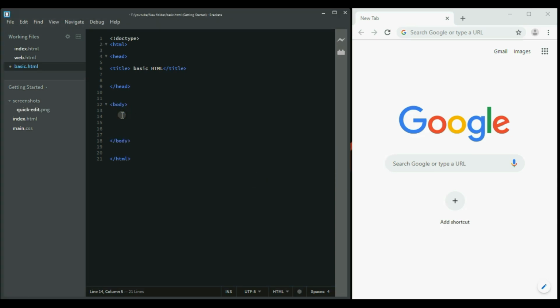Then we should know what is heading tag. Heading tag is used for the heading of a content or a paragraph. It has 6 types of heading tags and its size will vary for each tag. Then what are the 6 tags? First is h1. It ends with /h1. Title is what we can do with this basic HTML, and then save this.